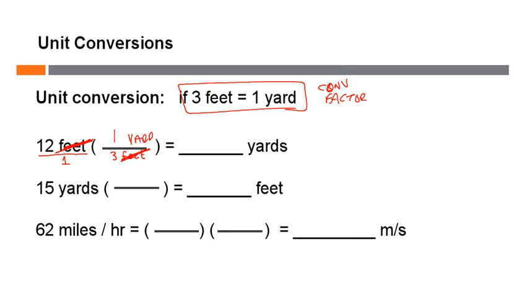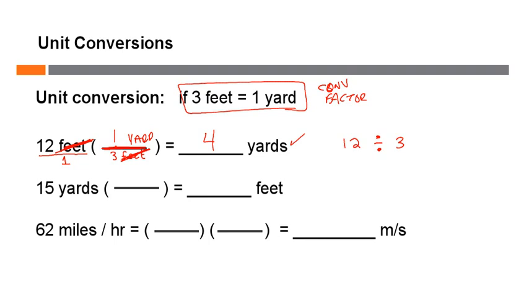And now that I've used the units to tell me how to set this thing up, I see that there's a 12, there's a 1, there's a 1, there's a 3. Multiplying by 1 doesn't do anything. Dividing by 1 doesn't do anything. So I'm going to leave the 1's out. And see how that 3 is on the bottom? That's a divided by 3. Right there. 12 divided by 3 would be 4 yards. That's the right answer for that one.